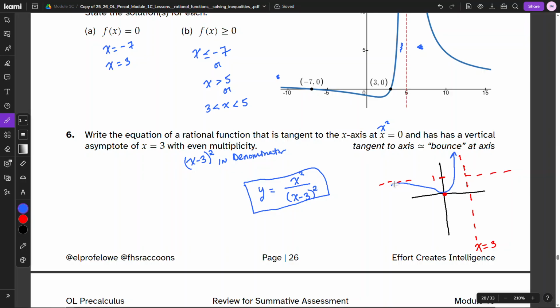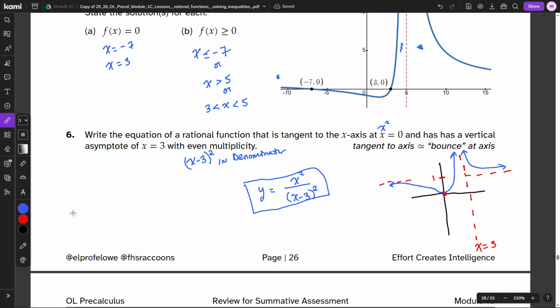All right, so I'm going to bounce at this axis and go upwards, right? Vertical asymptote at 3. And on this side, I might look a little something like that. It is possible that a graph might go down to be below 1. But for this particular function, it looks like we're probably only going to have one value of the function where I'm going to equal 1. And there we have it.